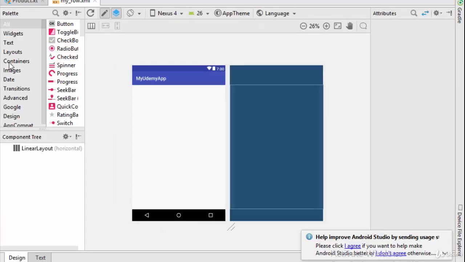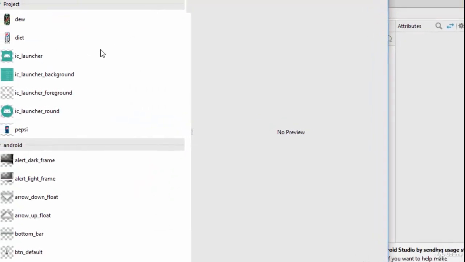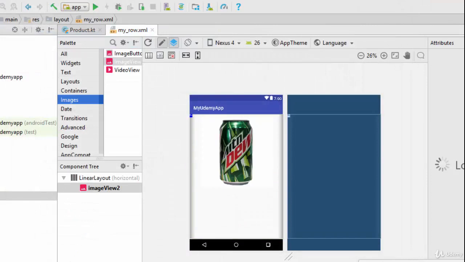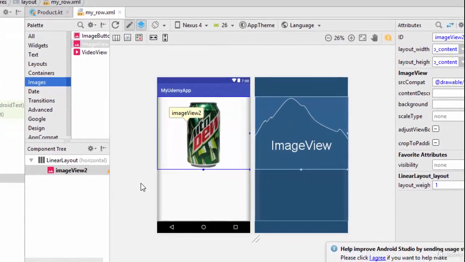In the design, go to the images tab and drag the ImageView. After you drag and drop the ImageView, you are going to select any photo inside. Okay, let's suppose we are going to select Dew. So this photo has been added inside our layout.